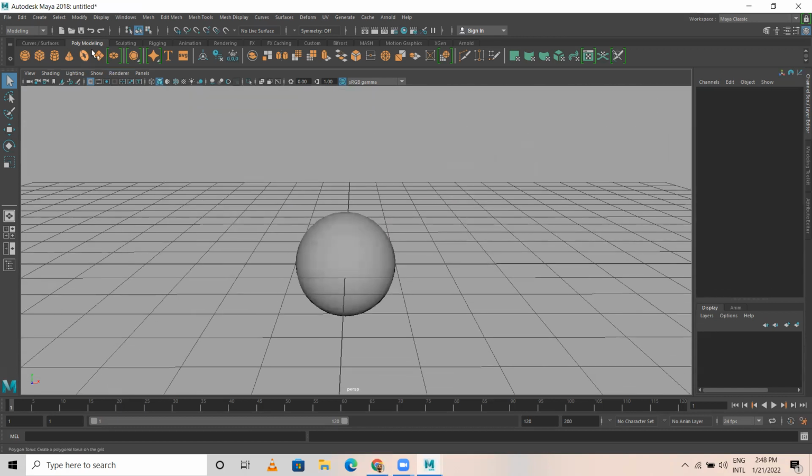Okay, so let us start with the modeling part. From the status bar, the second bar is a status bar. Here I'm picking modeling, and I'm in the modeling shelf, the poly modeling shelf. Similarly, we have the curve shelf and surface shelf also. Surface is another sort of modeling that we will do later.